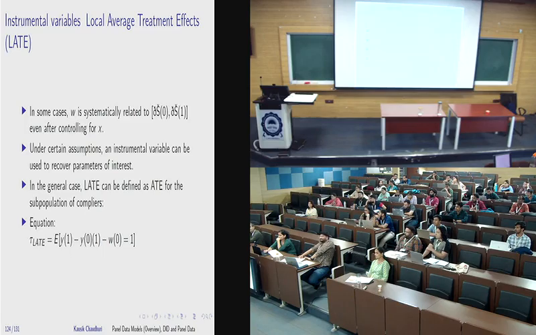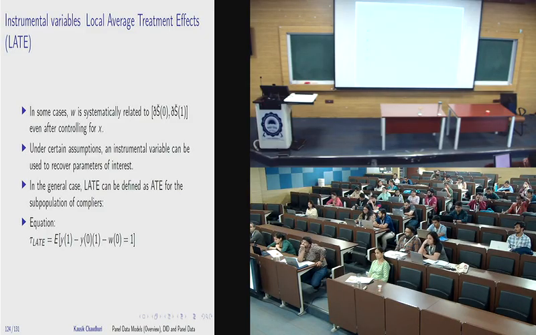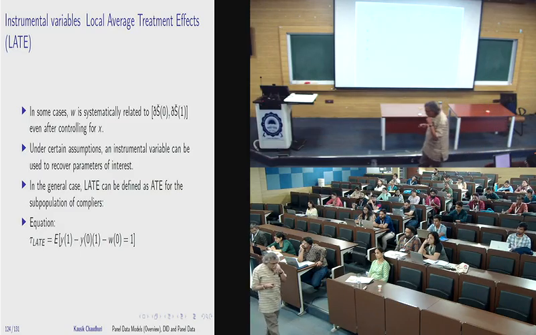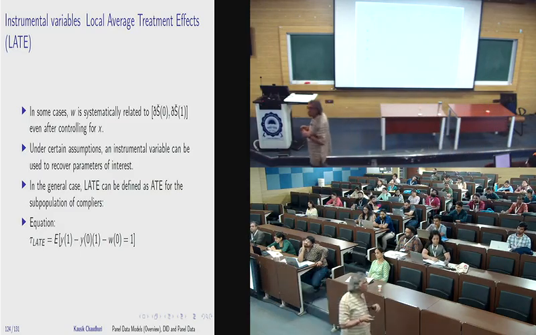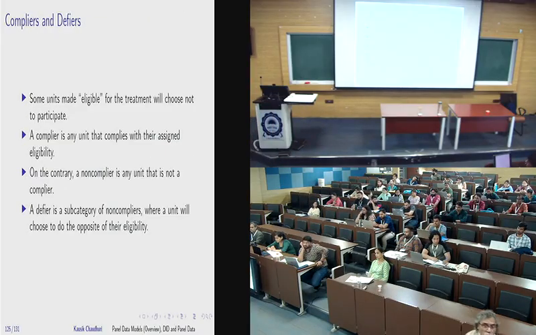Instrumental variables, I can think of the local average treatment effect. W is, that is a problem with LaTeX. I'll correct all those. It's not a problem. W is systematically related to your W0, or the state of the affair S0 and S1, even after controlling for X. And in this particular case, I just want to think of not the average treatment effect, but something like the local average treatment effect. So in one way, you can think of the LATE, or the local average treatment effect, as the use of the instrumental variable. Clear?